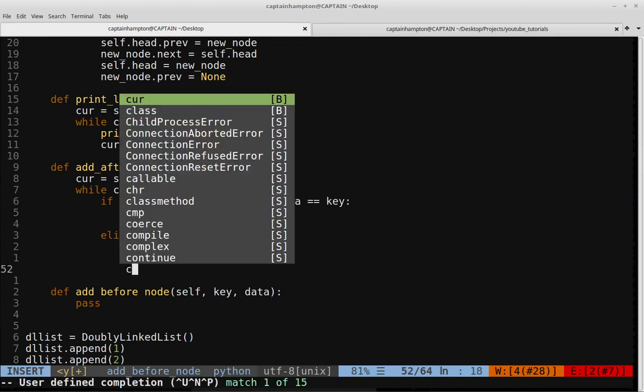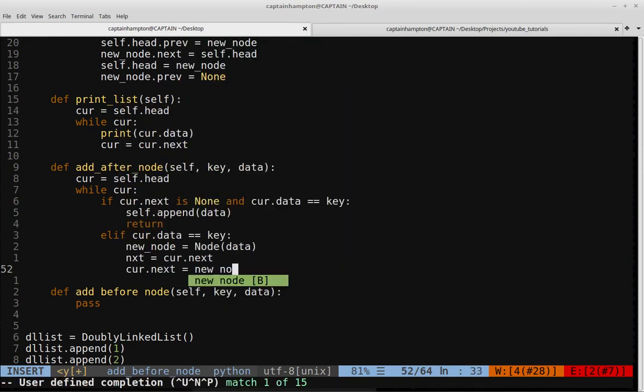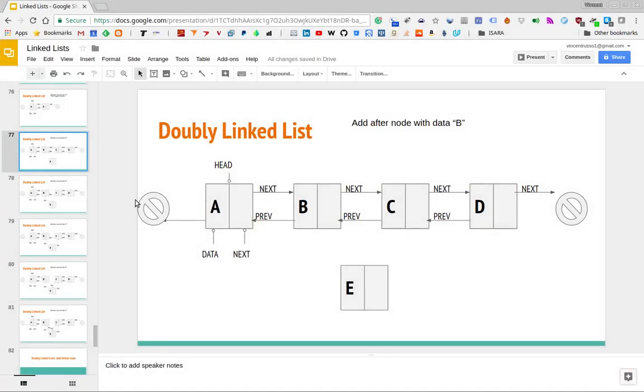And then what we're going to do is we're going to say current.next is equal to new node. So what is that doing? Let's go back to the slides again. So we're here. We've created a pointer to this guy over here with C. And then we're saying current.next, so again, that's this guy over here, current.next is equal to new node. So instead of the next pointer pointing to C, we want to point that to E. So current.next points to C. We want to say current.next should point to E instead. So we've done this operation here. So we've updated the next pointer of current to point to this guy here.